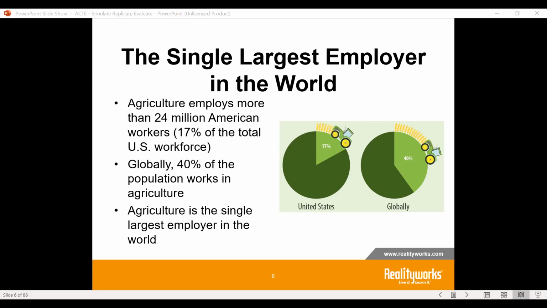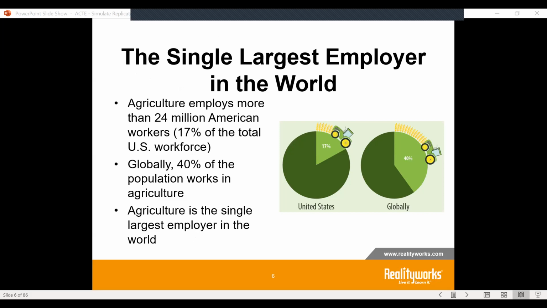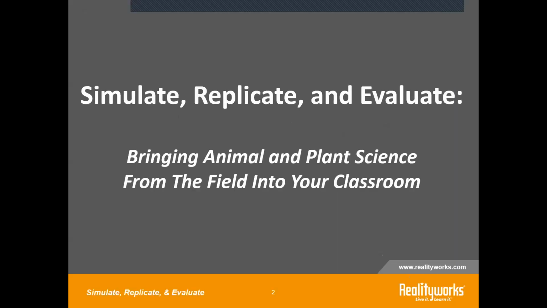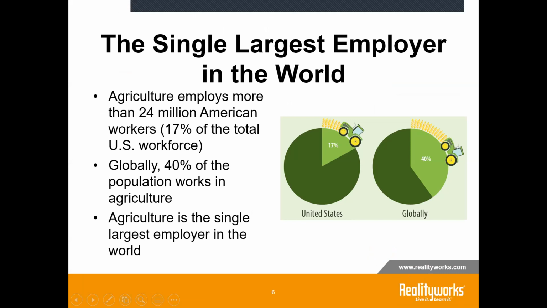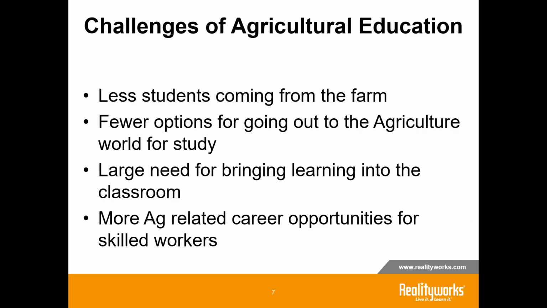So just to start out with, we know that agriculture is the single largest employer in the world. All right, that is not going to stop anytime soon. As we see the world changing, we also see the need for agriculture in the workforce. As we grow in population, it is something that will continue to grow, but it might shift. And that's something we want to talk about today, is how might it shift?